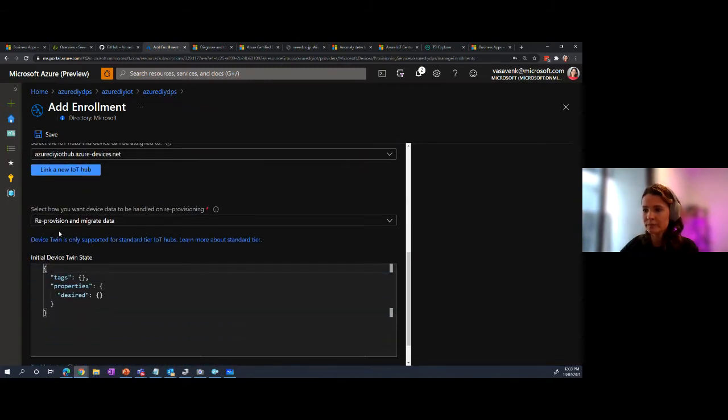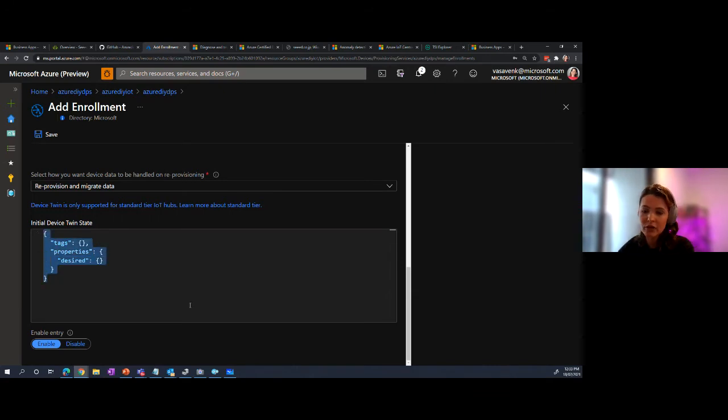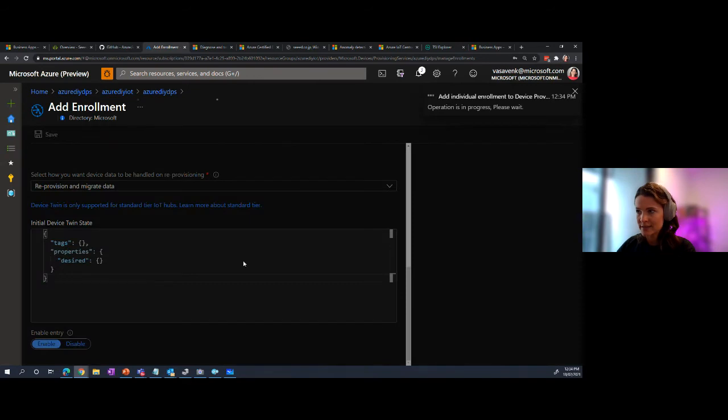If you scroll a little bit down, this is the initial device twin configuration, and device twins are very handy when we talk about device management at scale, because they enable you to group devices with the same properties, with the same configuration, and target them at scale. For example, one of the properties could be the firmware version. Different devices will have their own firmware version, but you might have 10 that share the same. So you can say, using a job, all of the devices of this type and with firmware version 3.1, go and update. So device twin enables you to do things at scale and manage the devices. Let's save that.